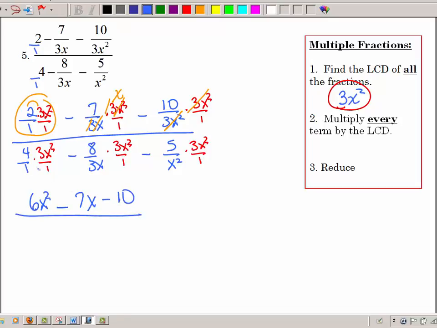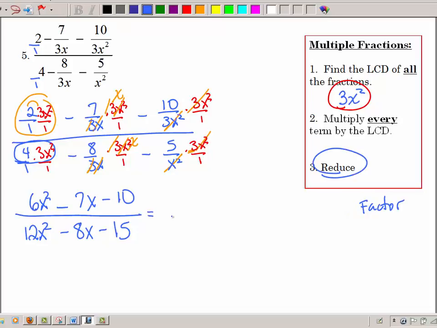Again, on this next one, I have 1, so I just need to multiply that together, and I get 12x squared. Here, same thing, leaves me an x, so I have minus 8x. On the last one, be careful, only the x squares cancel, so I've still got that 3, and 3 times 5 is 15. So again, I've gone from 6 fractions to one big fraction. I can't just start reducing here. I have trinomials. I have to factor, and they may or may not factor, but let's see if they do.